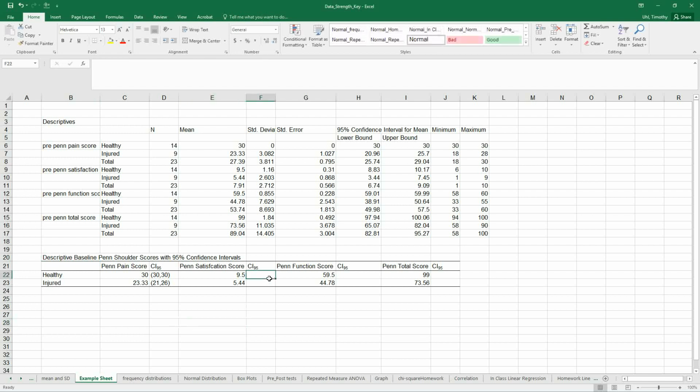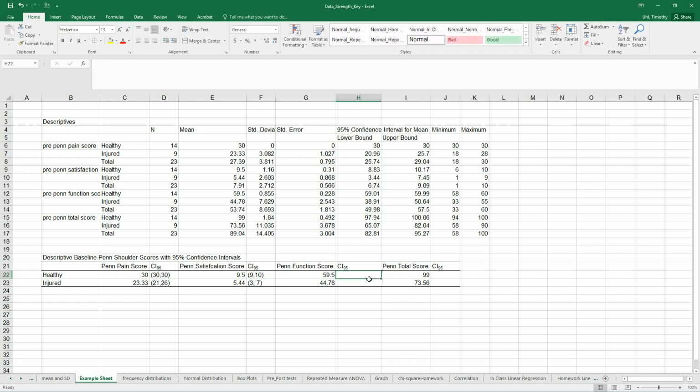So I'd finish creating these confidence intervals, right? So this would be 9 to 10. 10's the highest it can be. And 3.5. So I would typically round this to 3, 7.